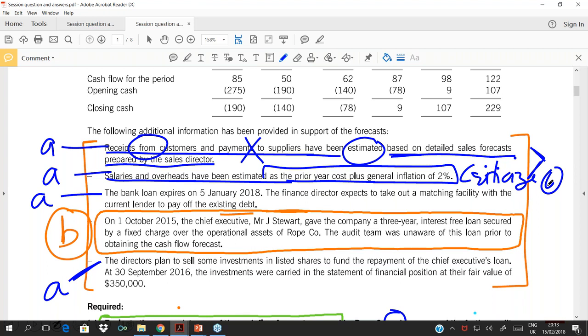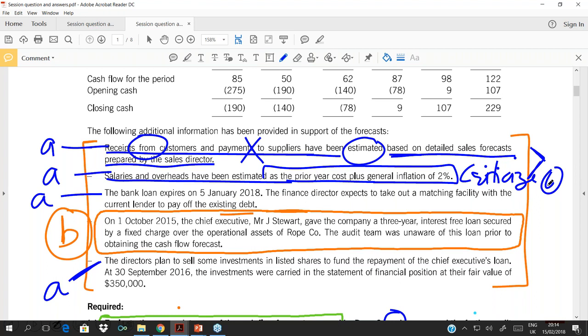Why is it wrong, sir? Muhammad Amir, in any company, does salary only grow by the last year cost multiplied by 1.02? Does salary only have an inflation impact? What if last year you had 500 employees and this year you had 1,000 employees? Muhammad Amir, I want a yes or no answer from you. Does salary only increase by 1.02, the inflation? Or does salary also include bonuses and the number of employees? So is that realistic?